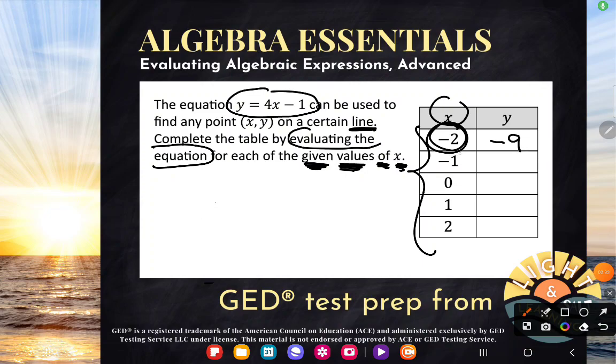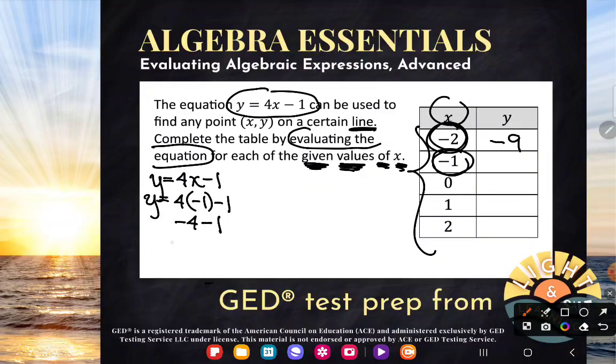Okay, so the next line says, well, how about when you make x -1? Well, let's try. So y equals 4x minus 1. What does y equal when I turn x into -1? Well, this time, 4 times -1 is -4. And if I subtract 1 from that, that'll give me -5. So this time y is equal to -5. And don't let the negatives be the thing that confuses you, okay, you guys? You can totally do -4 minus 1 in your calculator. Okay, and let's keep going.